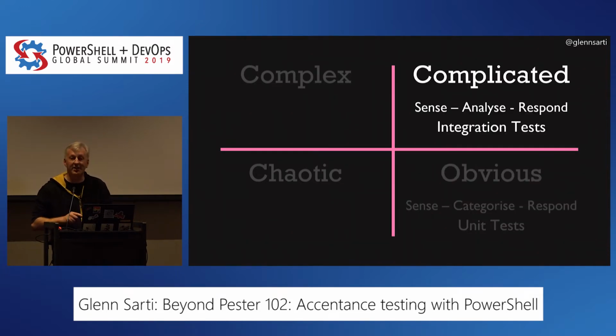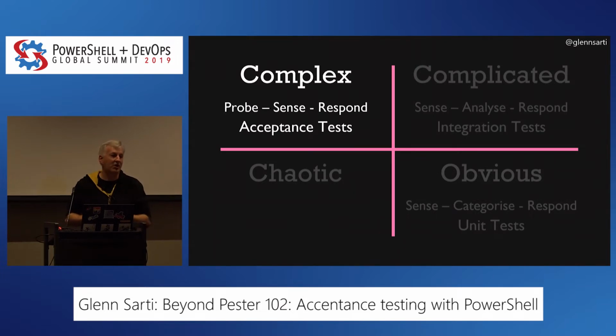Integration tests tend to live in the complicated domain. The relationship between cause and effect requires analysis, and there are multiple right answers. We see this in Pester test output, but we also need the information from which tests pass, and if there are other failures at the same time. We then analyze the data and make a decision on where to start fixing the issue. And this analysis requires expertise and a good knowledge of the PowerShell script and how it works. This is needed because we're testing how things integrate with each other.